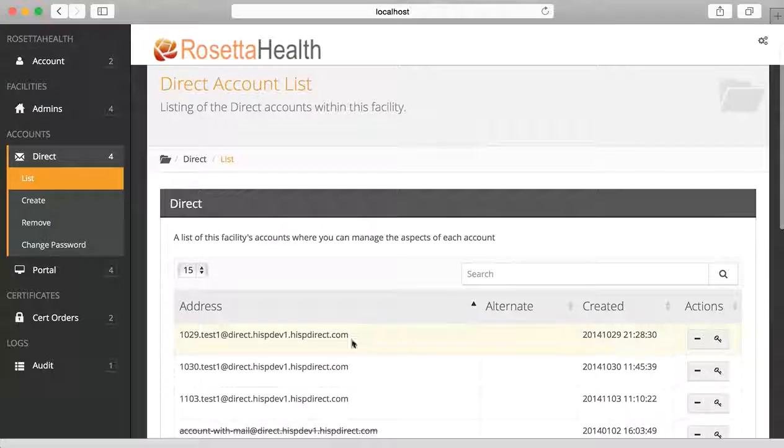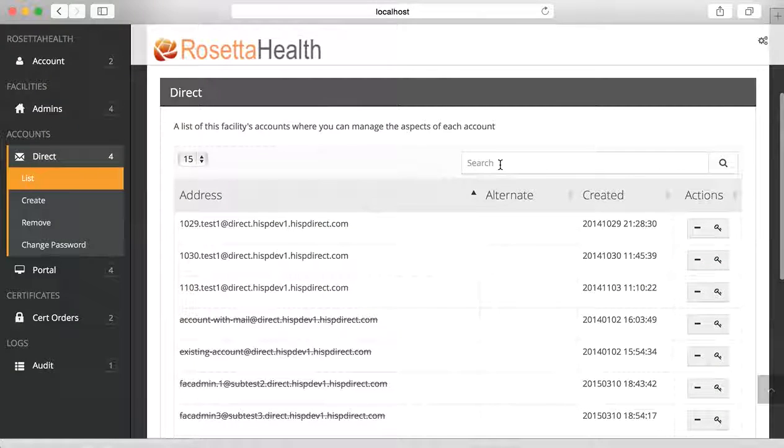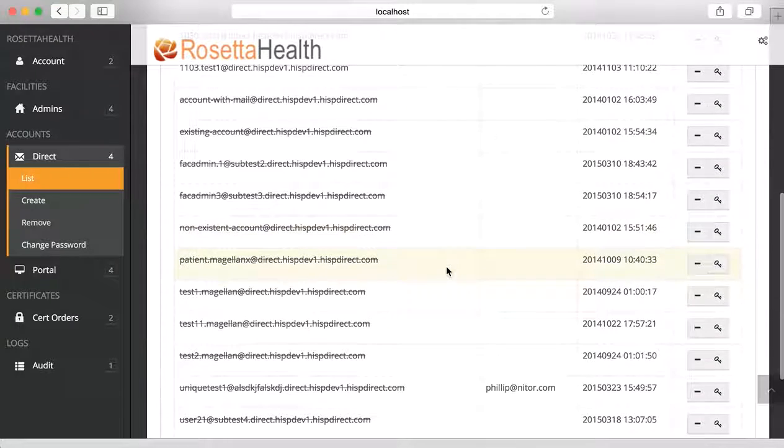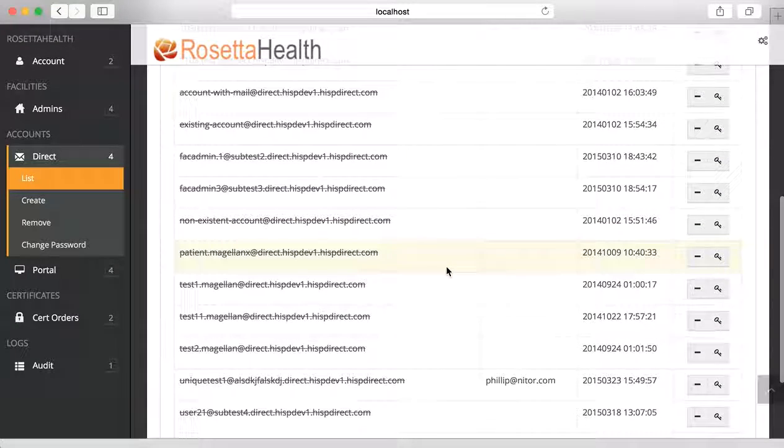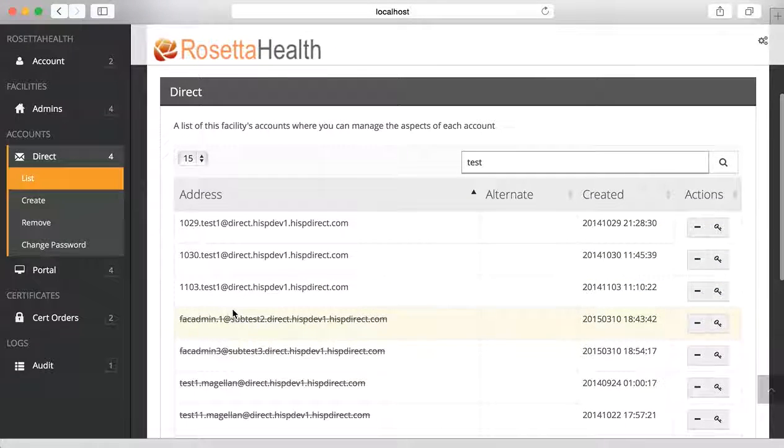So if you look, there's the address, and there's an alternate email. If they put in an email, we encourage you to put in that for notification purposes when it was created or in some actions. All of the lists in all of our products, you can page through them, but probably the easiest way to go through is to search. So if I'm looking for a particular account or a particular item in a list, I can just type in the first letters and I don't even have to hit return. And you can see that only those ones that have those letters are in there.